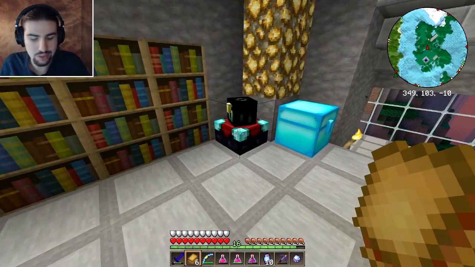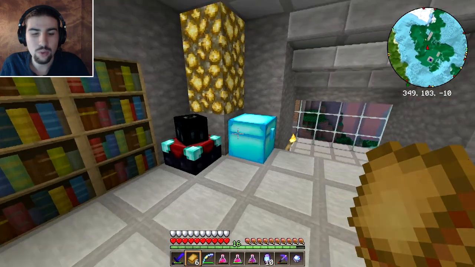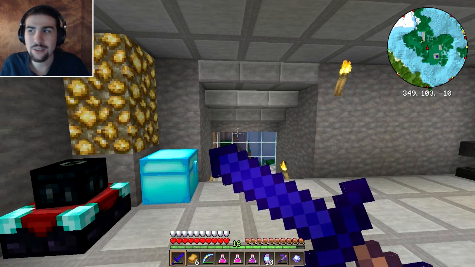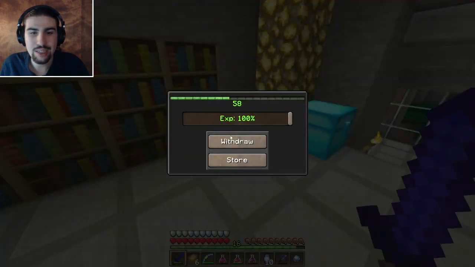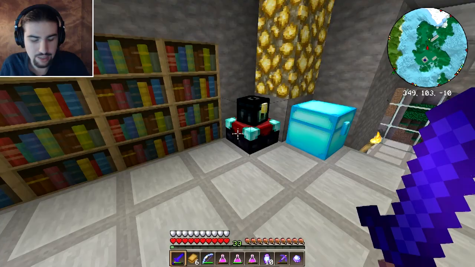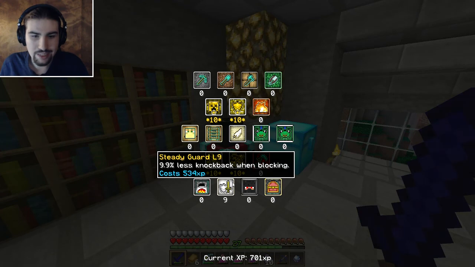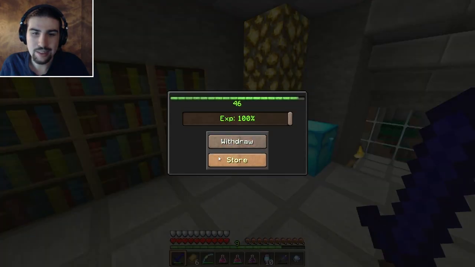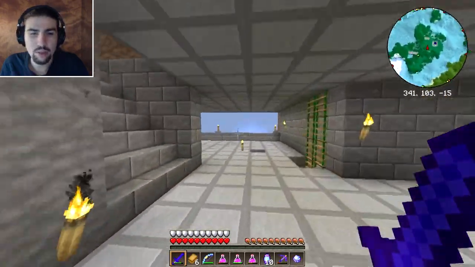But anyway, what I wanted to do with some levels was level up my guard, or steady guard, which reduces the knockback I take when I'm blocking with a sword, you know, like this. Because blocking really isn't useful, but it's nice if a skeleton doesn't shoot me back as far when I block. So I think I'm going to get out some more levels and work on leveling this. Woohoo. Okay, so I'm now level 10 in guard as well. 11% less knockback. I kind of hoped it would have been more, but it's still not bad, I suppose.